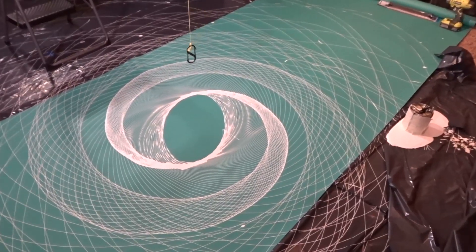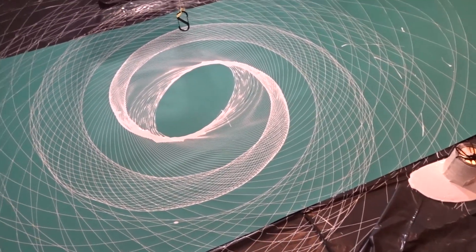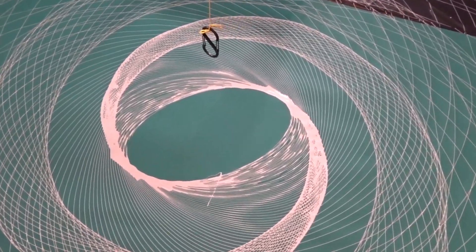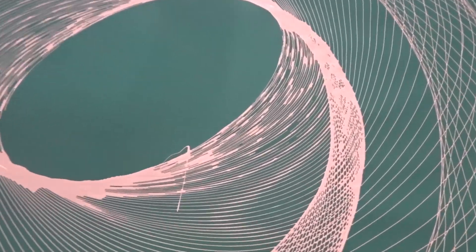So there is the first attempt and it wasn't too bad for the first attempt, but we did learn a couple of things here. The paint really stacked up in a couple of areas and it started dripping towards the end a little bit. I really should have stopped it sooner, but when I did stop it, I caused it to throw that little run right there, you see.